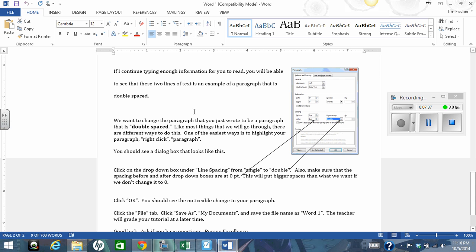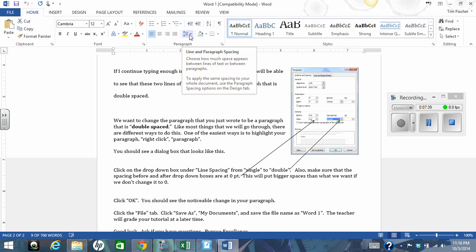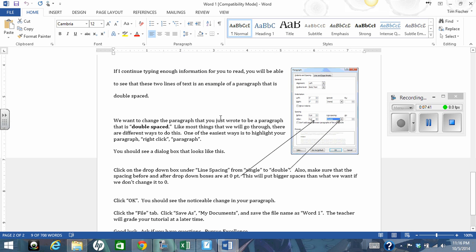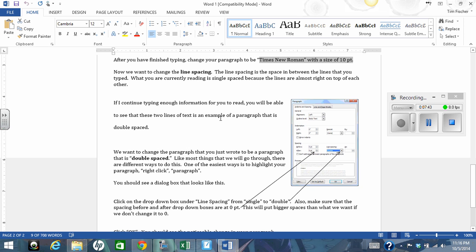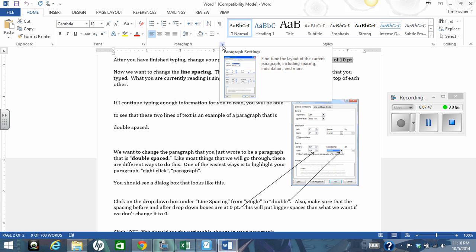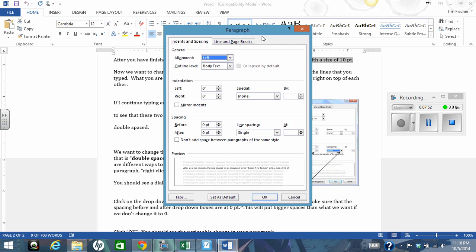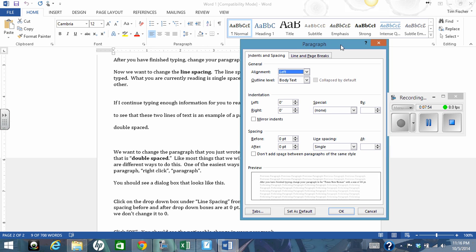Now I went to this little shortcut which allows you to do that, but we want to go to a more advanced menu to help us do that, and that's where we're going to go to this little arrow thing right here called paragraph settings. I'm going to click that, and now we get a full range of options here. We've got alignment, outline level, indentation, left and right.